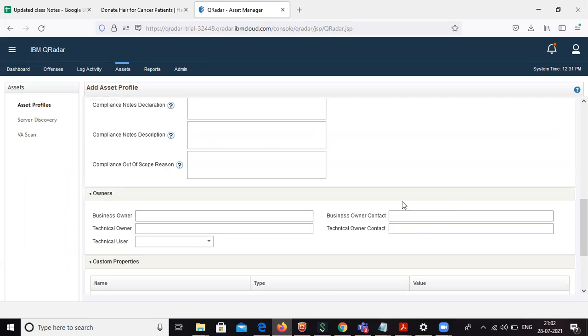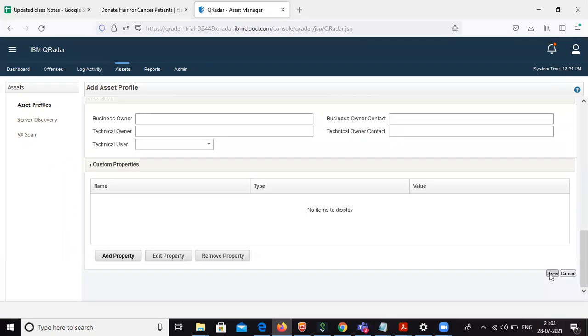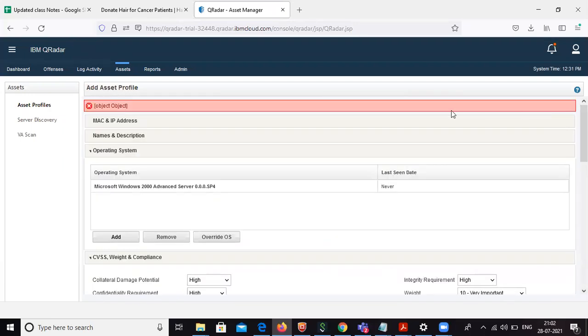I think we have to fill all these details, then only it will save. Okay, we have to fill all these details, then click this save button, so then only it will work. Okay, so this is the way how to add.